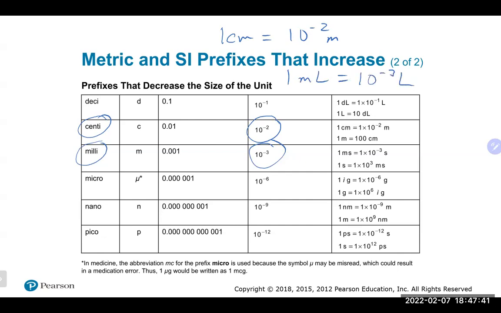So again, if you needed to put it into your calculator, you could put it in scientific notation as 1 times 10 to the minus 3. If you have the E button or EXP button, depending on your calculator, you might just be able to put the exponent button and minus 3 and not have to put the 1 as well. So centi, I would say we come across a lot. Milli as well. Micro in chemistry we do, and nano we do come across a lot. For example, if you had 1 nanometer, that is the same as 10 to the minus 9 meters. So it's one of the prefix unit to the base unit, is what it means.